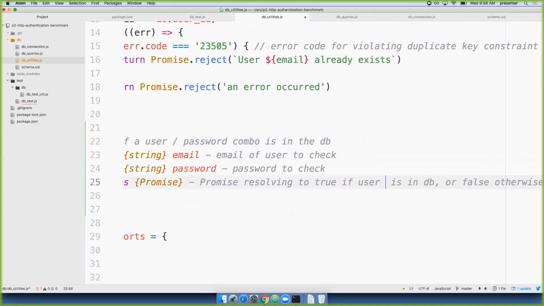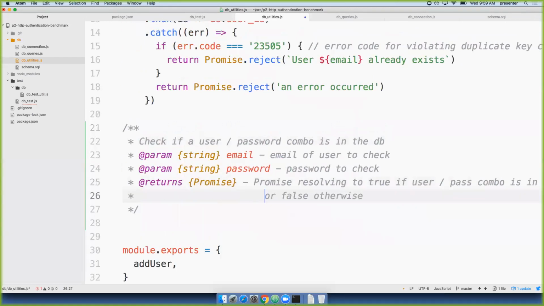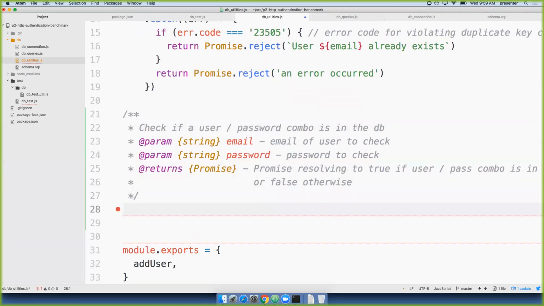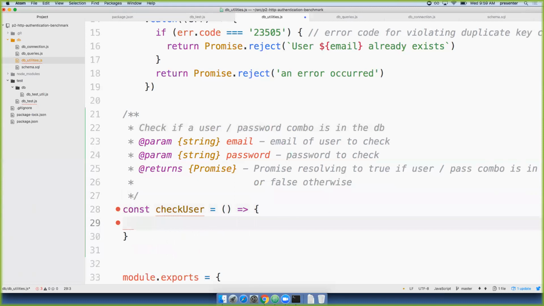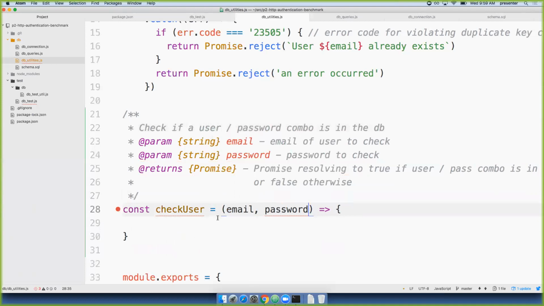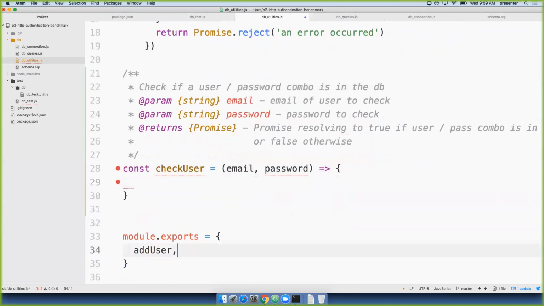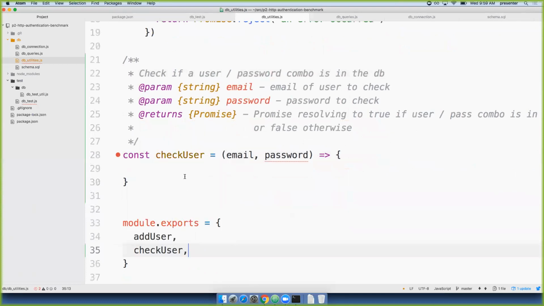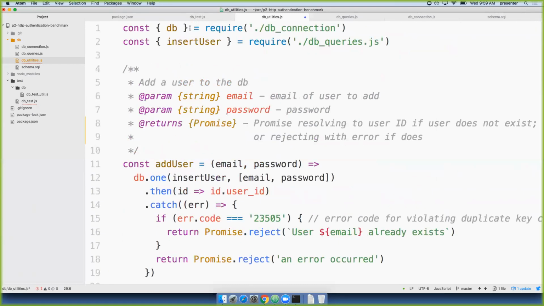If user pass combo. Okay, so great. All right, so const checkUser equals email, password, and let's make sure we export it. And then I want to do db dot, and I've got db up there.